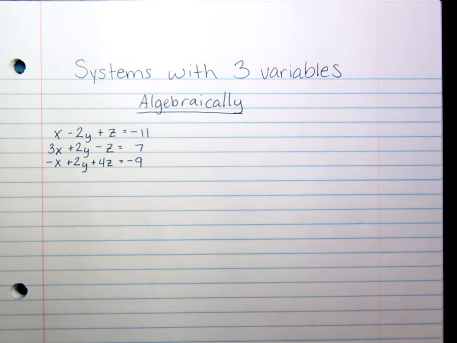In this video, we're going to look at how to solve a system of linear equations with three variables. When you do this, you want to start by combining two of the three equations in such a way that one of the variables cancels. So when I do these, the first thing I look at is which variable I want to eliminate, because I have to eliminate the same variable from all three equations.